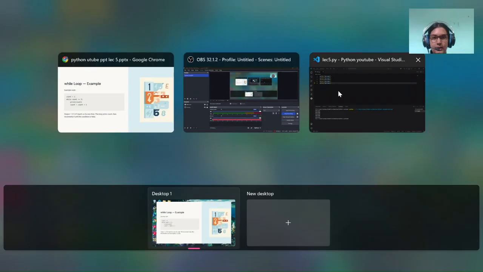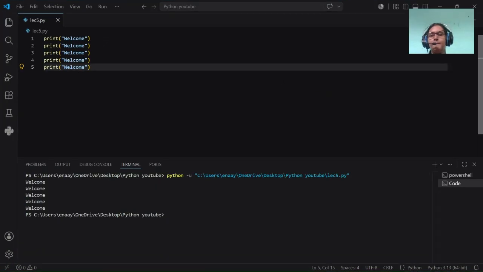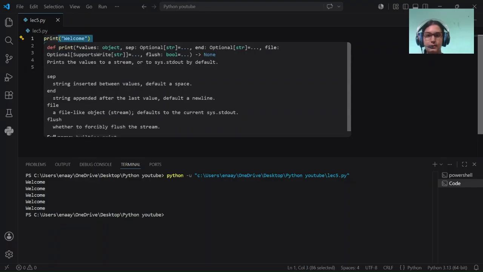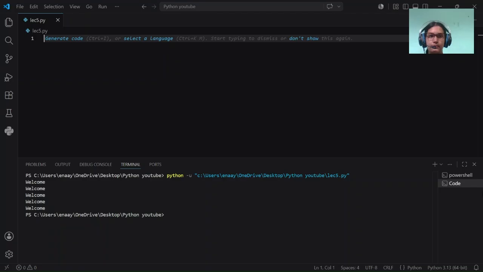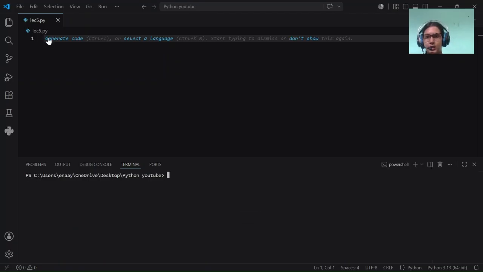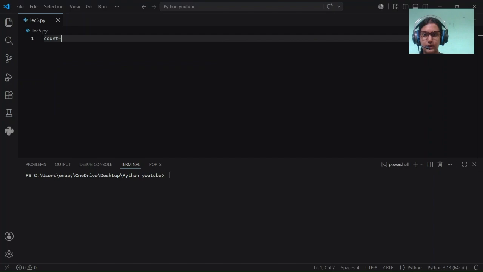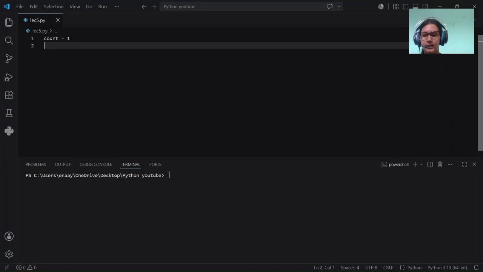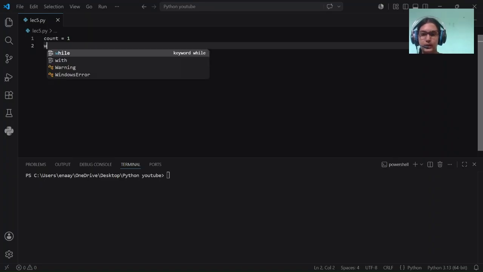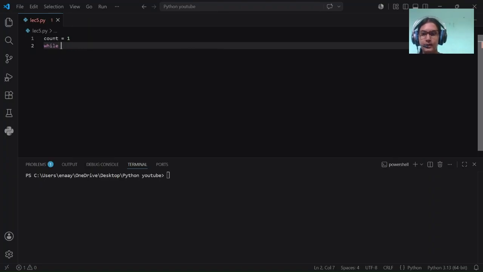Let's try an example in our code editor. We'll delete this. So count is equal to 1, and then we'll write while count.